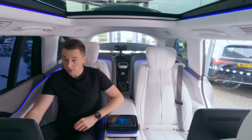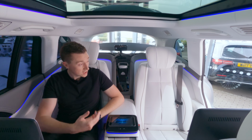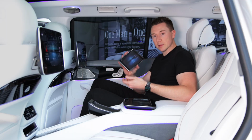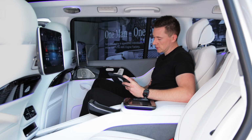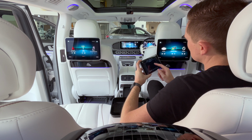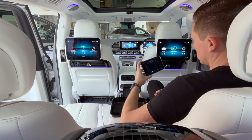Now, of course, this is just literally everything on this screen, but then there's a little tablet in the middle as well, and no, you don't have to operate it from here. You can tap the eject button and you get the nice little Samsung tablet to go with the car as well, which is included. Looks like it's virtually the same as on here, but there's also a remote control button on here, and I can literally control the screen in front from here, so full control.